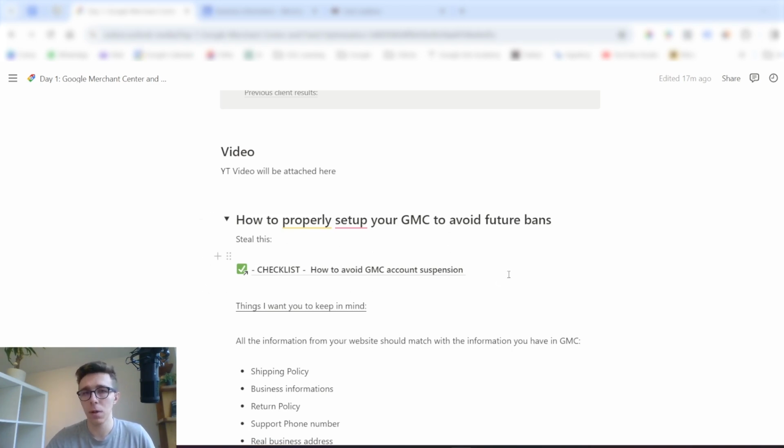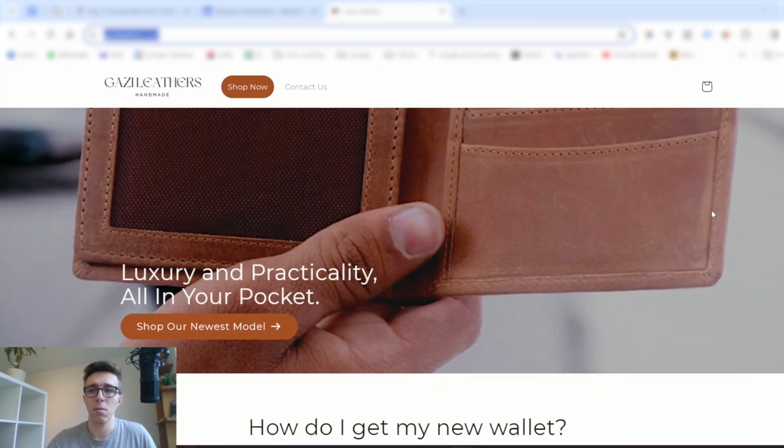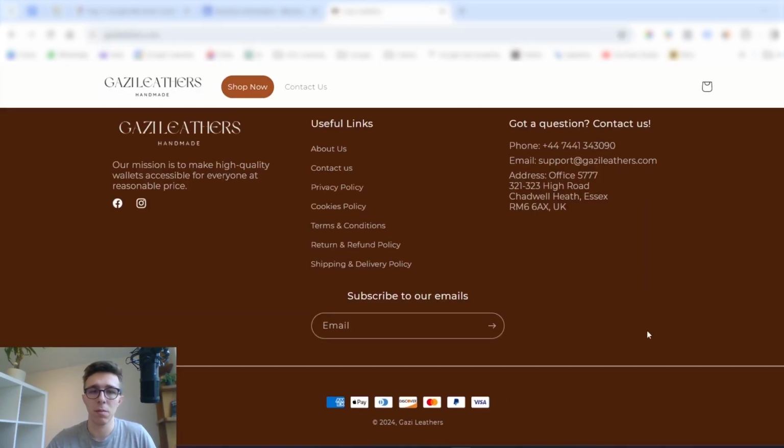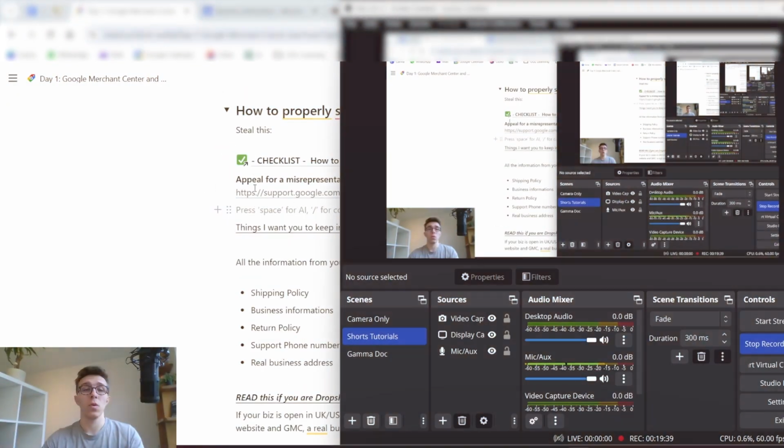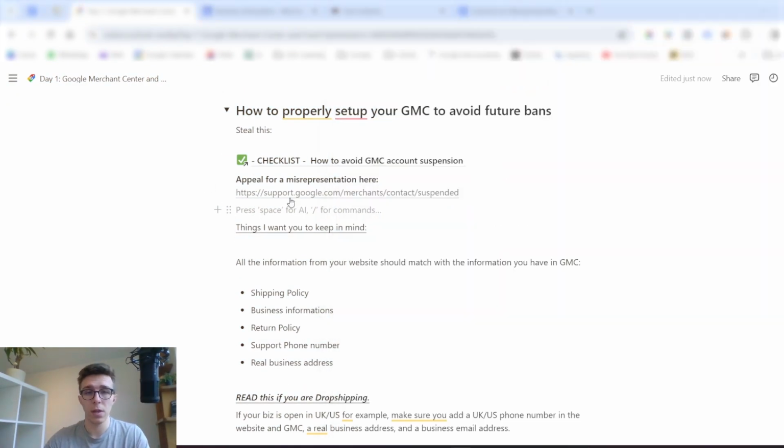a little bit deeper. There are little things that you need to check. Maybe Google doesn't like something from your privacy policy or terms and conditions. You just want to follow that checklist, fix everything that is there, and you'll be good to go. So this is quite a hidden link, I would say. I just added it in here.